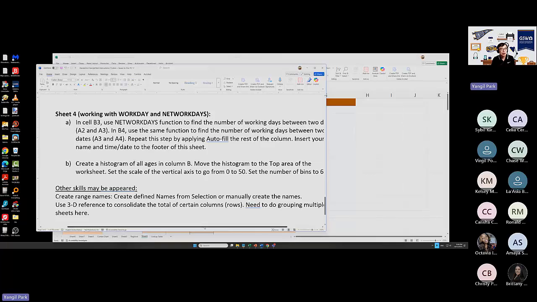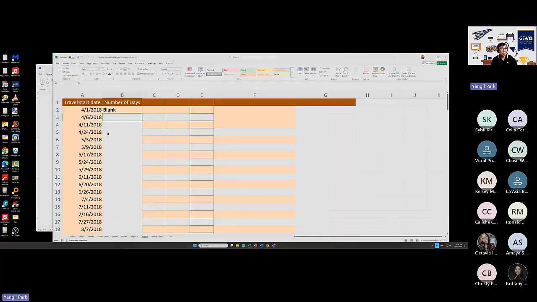Let's see what the direction says. NETWORKDAYS finds the number of working days between. So let's do that one first. B3. We're going to find how many working days, because the reason we're using NETWORKDAYS is, of course, there are 5 days between, but we're talking about only working days, excluding holidays and weekends. So that's why we're going to use the NETWORKDAYS function. NETWORKDAYS, that's the name of the function.